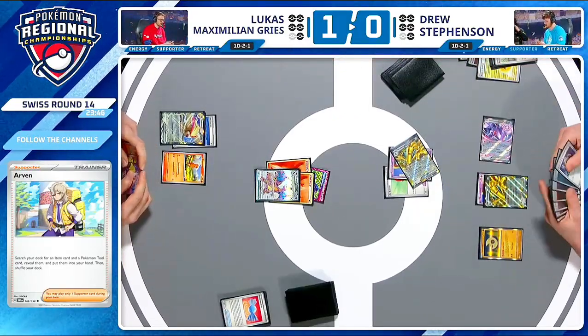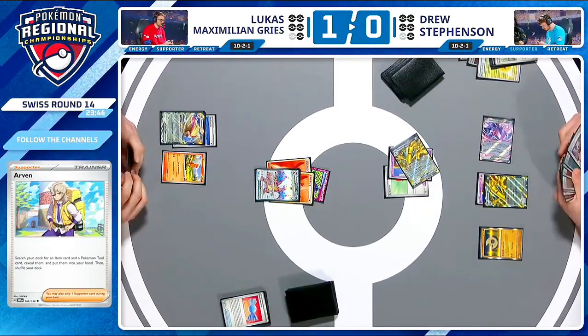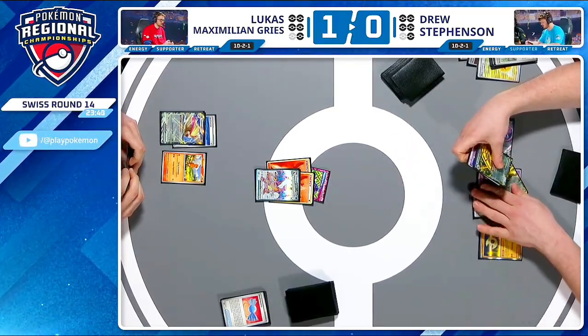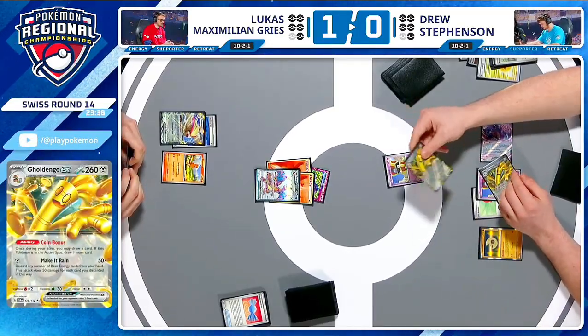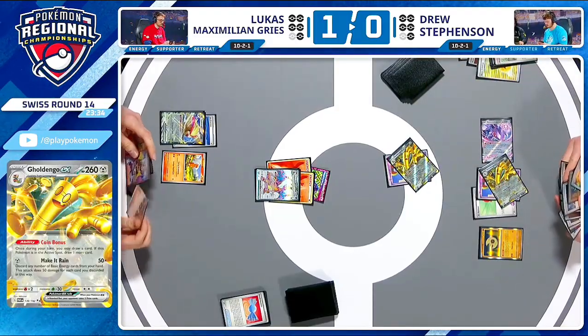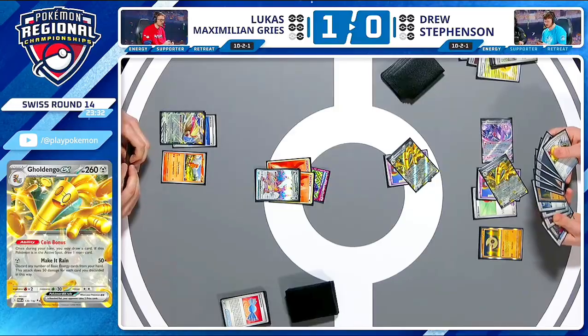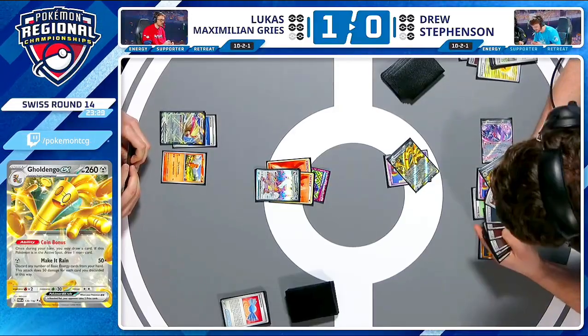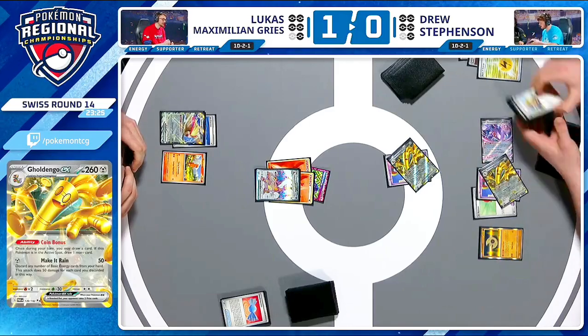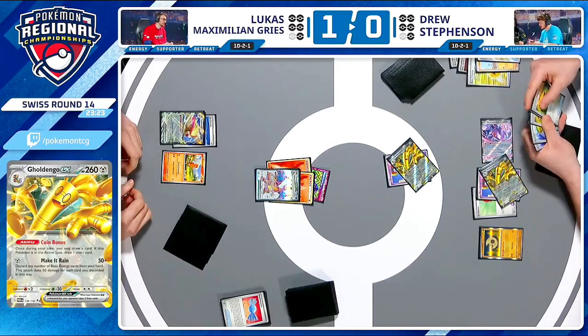And now that we see the first coin bonus, does find Boss's Orders. There is a lot of energy in hand, by the way. I know that he played Fighting Gong and the Earthen Vessel turn 1. So I don't know if he definitely has it, but there are lots of energy in there. Could be a crazy knockout, and I mean, that is literally flipping the script. I flip the table if we hit all 10 energies available. It does have the Superior Energy in hand as well.